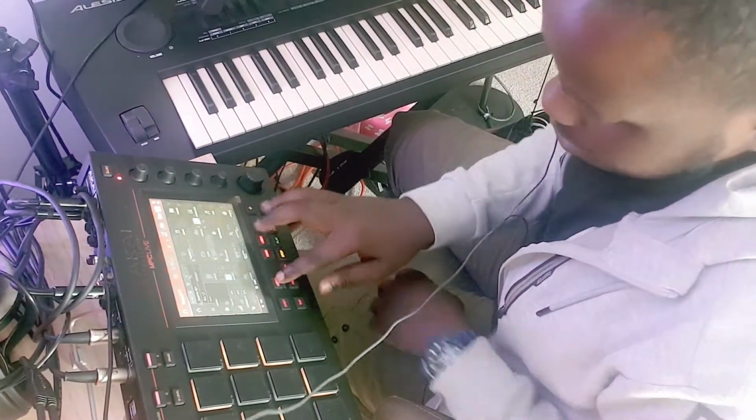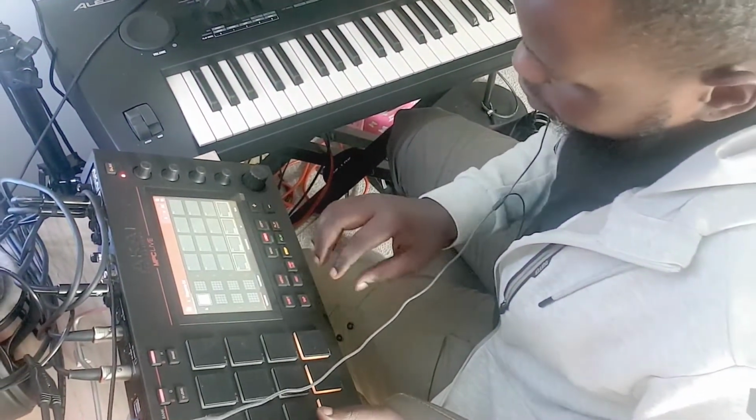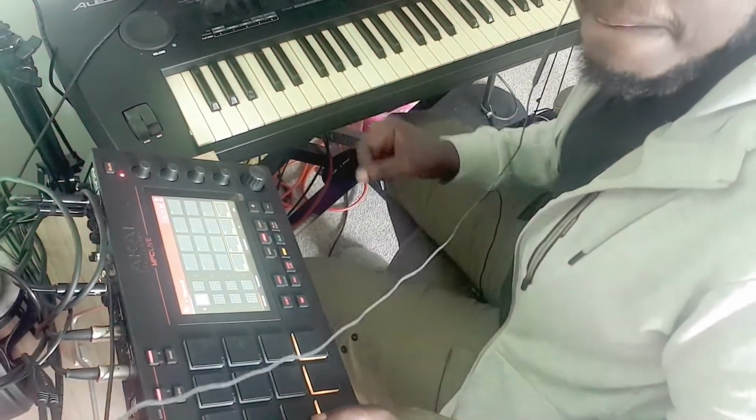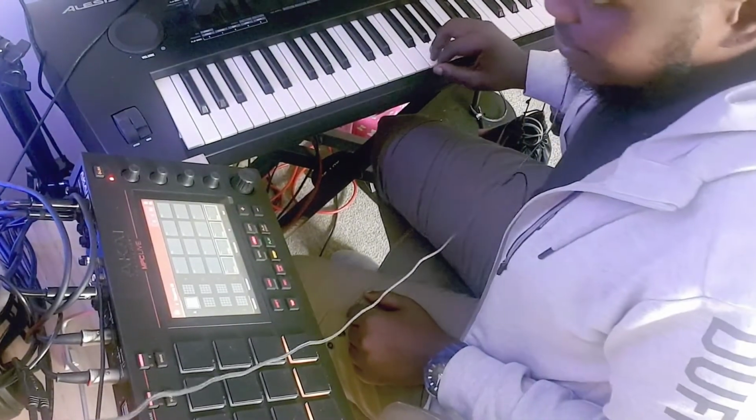Let's see what we got. Menu, and see what tracks we got. We got drums, we got strings, we got piano, we got bass. I feel like it could do with some brass, you know.